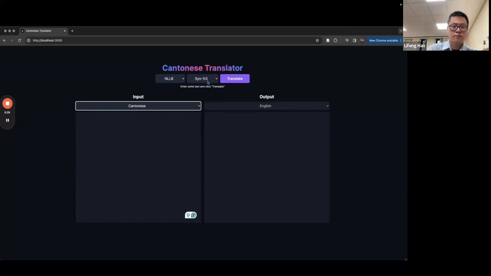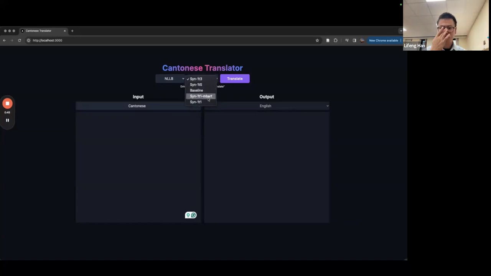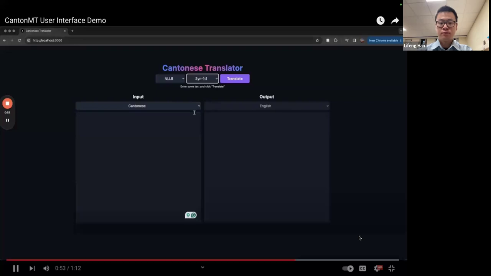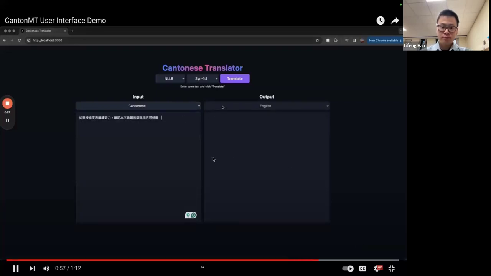Then based on the model type and the input here, the system will send an API request to the servers to find what models are available on the server. And here it's a local server, and it has 5 different models. Let's say we just choose this one because this has the best performance. So we can do the translation easily here. Then we press translate. It will send a request to the servers, and then we get back the API response and put it in, and we get the output sentence, and that's it. Thank you.